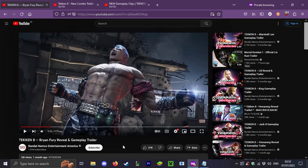Well, now all you need to do is run up and hold forward as usual, but you don't even do back forward. You just hold forward and then do 4-3 and then wait and then 4. Just holding forward, which is pathetic. I don't like the change at all. I saw something about a just frame giant swing input, which I don't really know anything about, but that's kind of interesting.